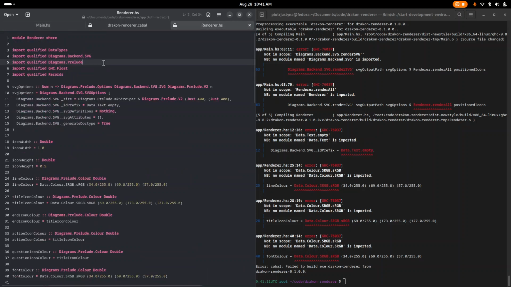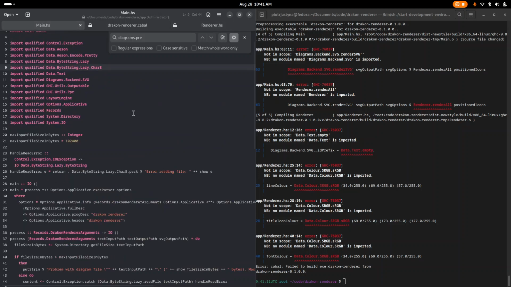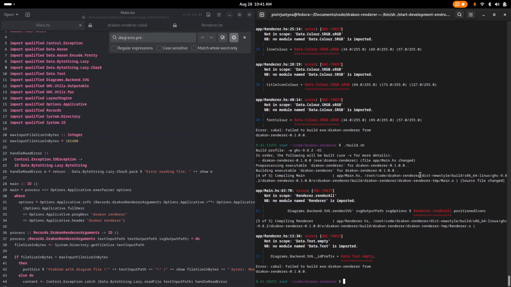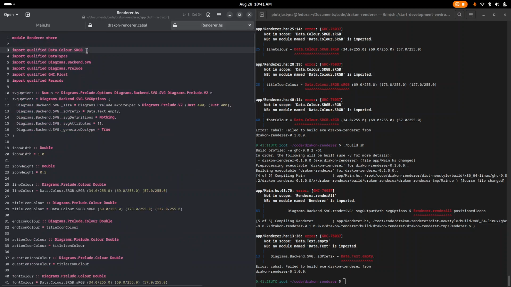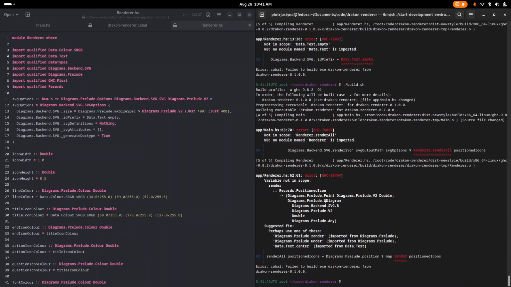But render will need it. Fewer and fewer errors. That's good. Data text. Just copying it. Data text. Beautiful. Let's build it.